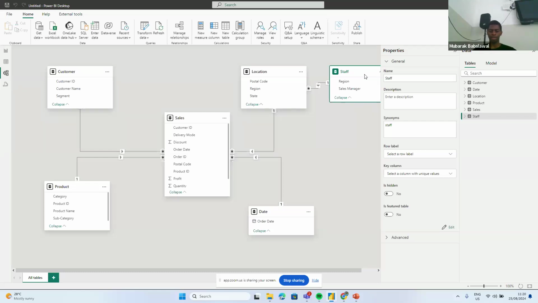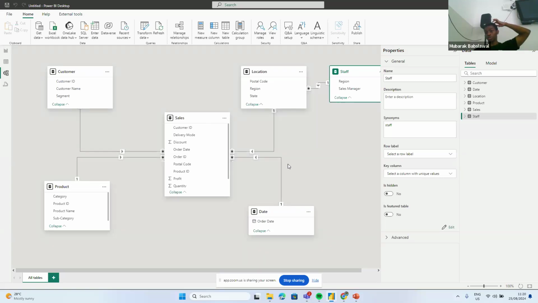Okay, I can say we have three major types of schema. One is a single flat table, which is what we had yesterday, where we had all our data sets in a single table. So that's one. The second is star schema, where everything is just one step away from the sales table. Then we have a snowflake schema.